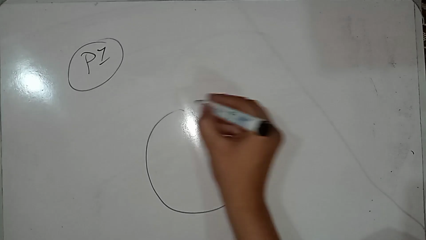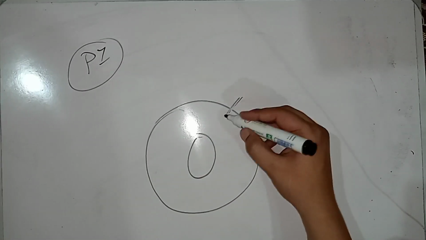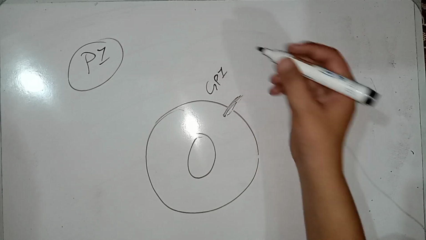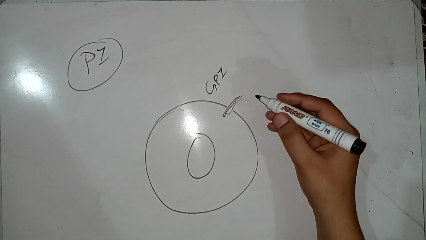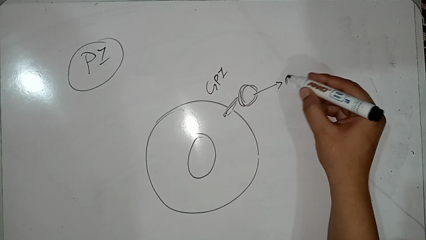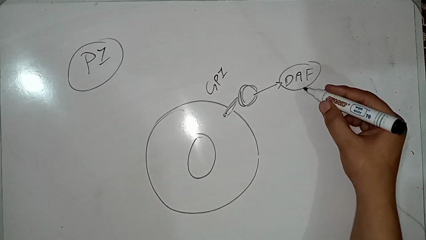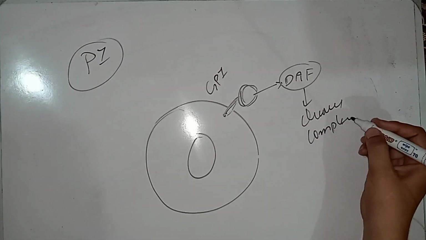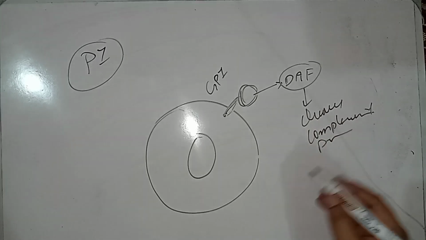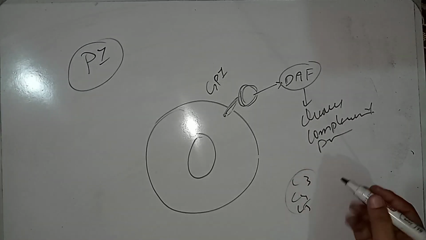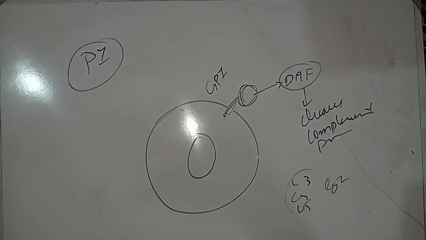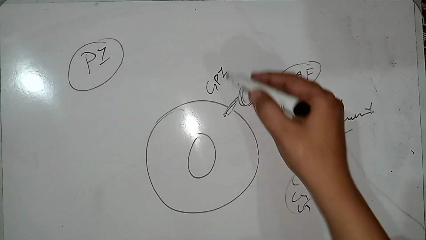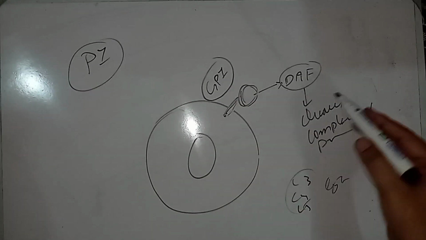It is found in the RBC membrane, where it is glycosylated, attached to carbohydrates, so we call it glycosylated phosphatidylinositol. Here it anchors a protein called decay accelerating factor. This decay accelerating factor cleaves complement proteins. We know that there are certain complement proteins in the body, which include C3, C4, C5 and the lytic complex and so on, which lead to the lysis of cells. So decay accelerating factor, present on the surface of RBCs anchored to glycosylated phosphatidylinositol, cleaves complement proteins.